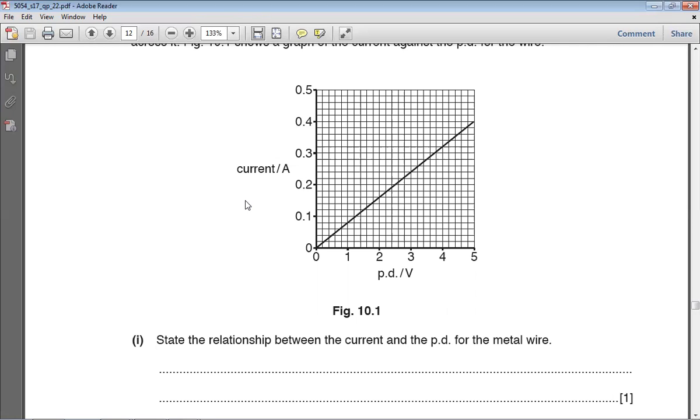And that condition is very important: the relationship between the two quantities on the graph is a straight line with a constant gradient. And if it passes through the origin, then we can say that the relationship between both quantities is a direct relation. So we can say that the current and the voltage drop are directly proportional. Here you only have to state that the current is directly proportional to the potential drop.